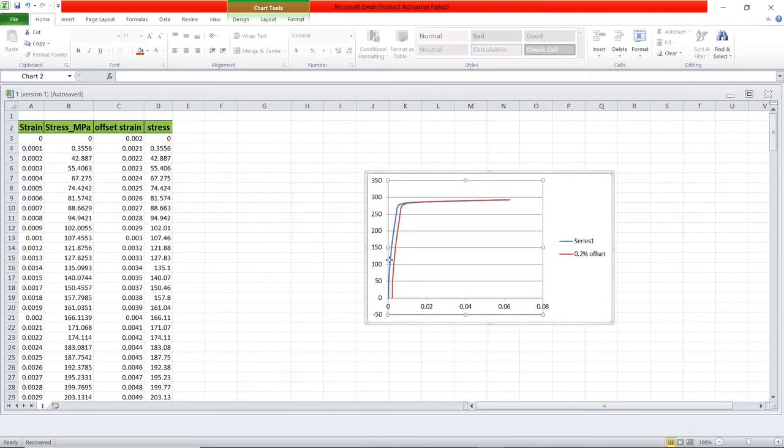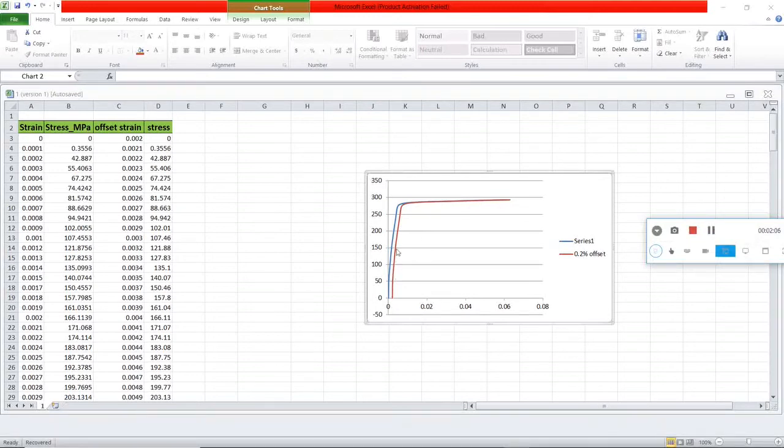This data is parallel to that blue line, that is the original stress strain curve. But for finding the yield point, we need the intersection of the elastic curve of this offset with the original curve. For that, we have to cut this red line only up to the elastic limit, anywhere.